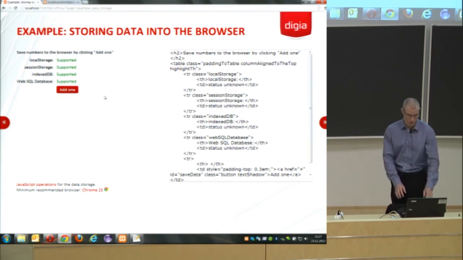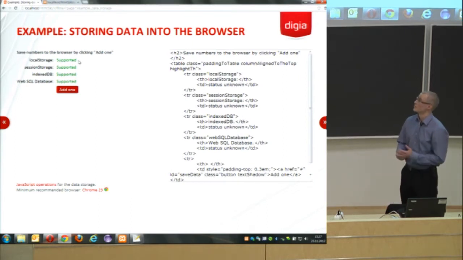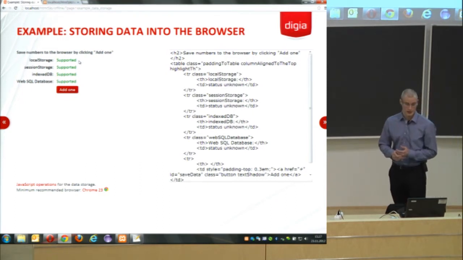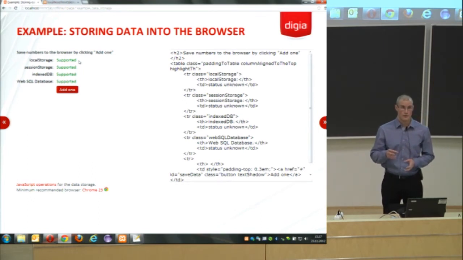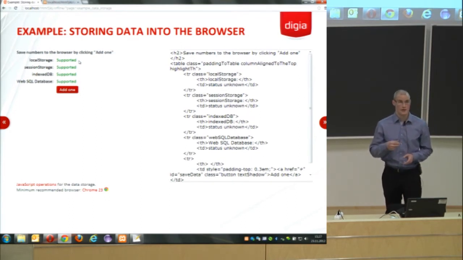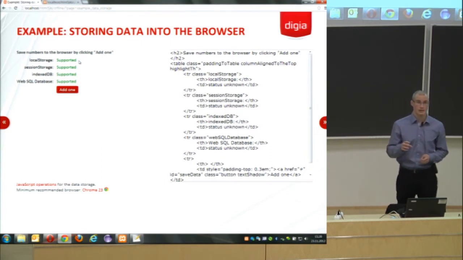But what are supported are local storage and session storage. These are the web storage saving solutions. Local storage: the data is saved for all scripts and windows for this domain. So every script can use data from local storage if it's running in the same domain. How about session storage? It's session related.